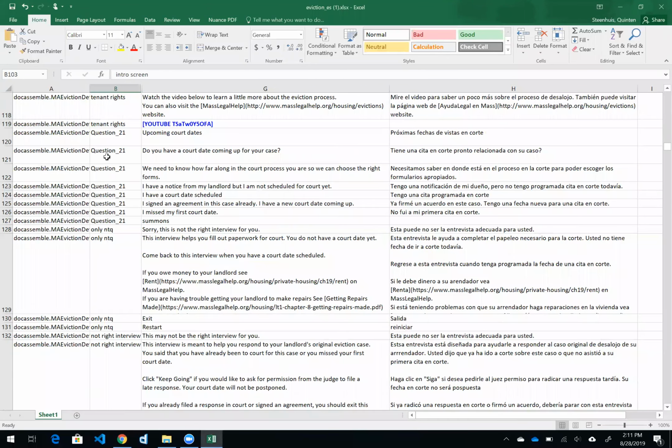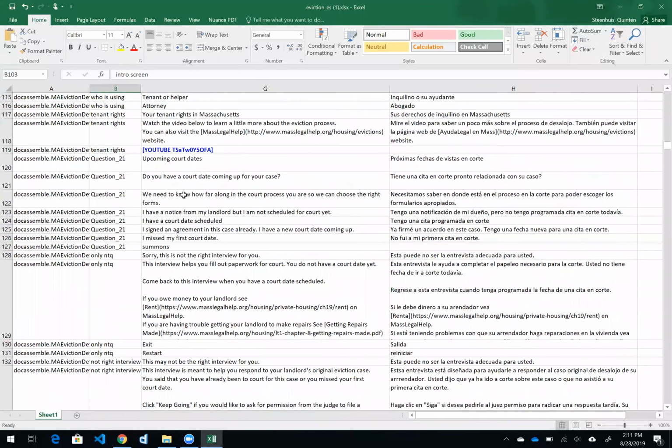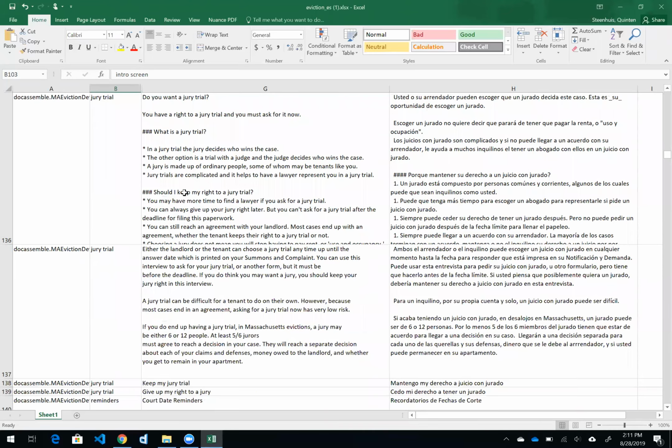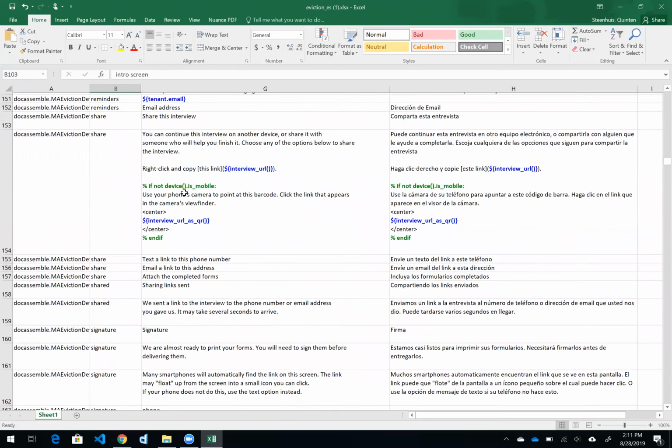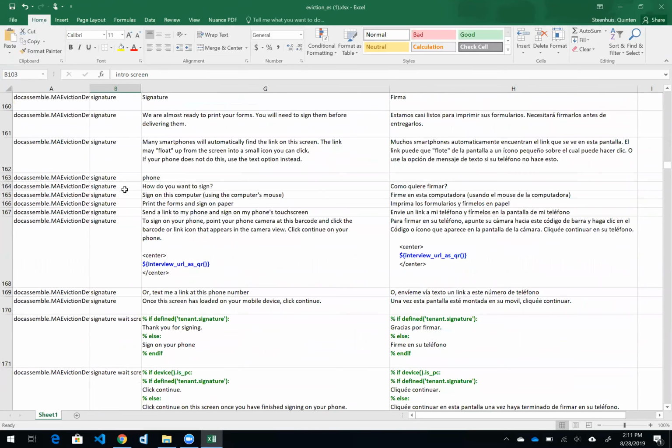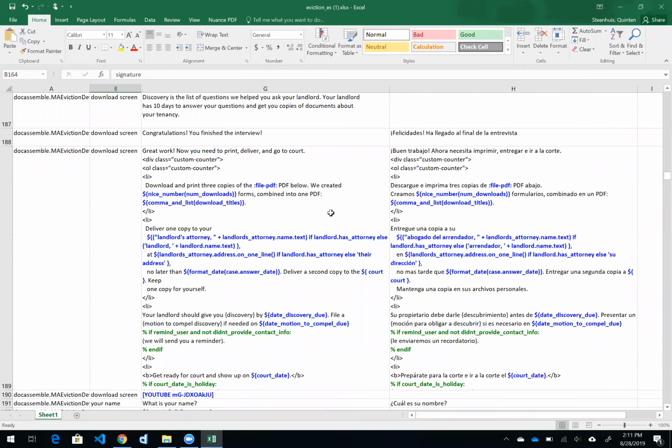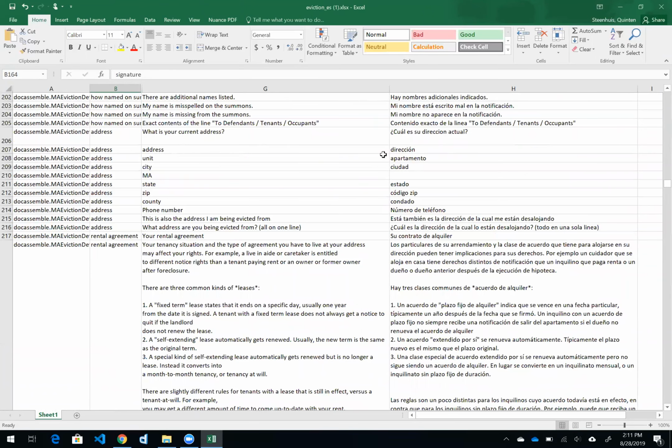So like for this intro screen doesn't really matter, but for other questions, all of the different fields are grouped with the question ID and the main question text. So you want to make sure that you have a name that gives you context for what that screen is all about when you're trying to see if the translation is right. Sometimes some of the words it offers you to translate, you don't want to translate. And this can help you get context for that.